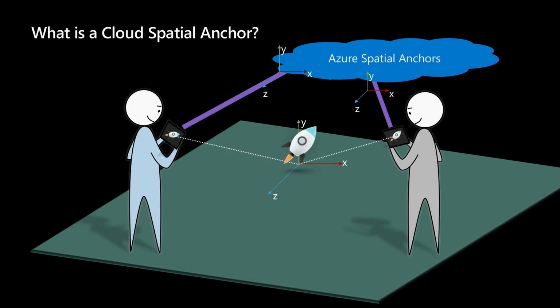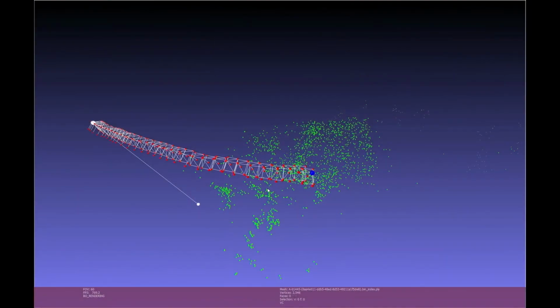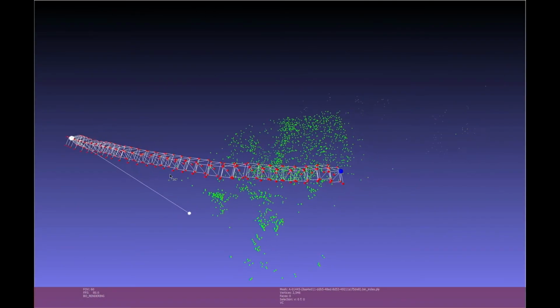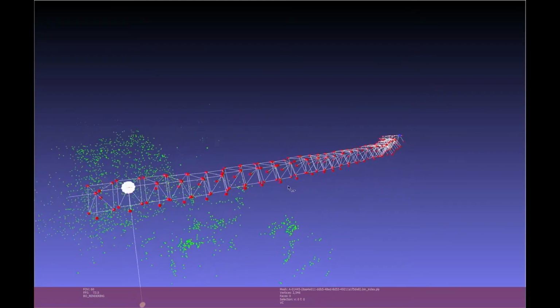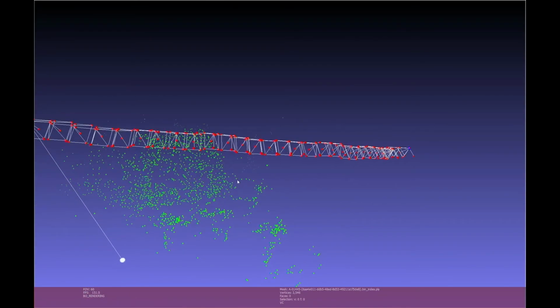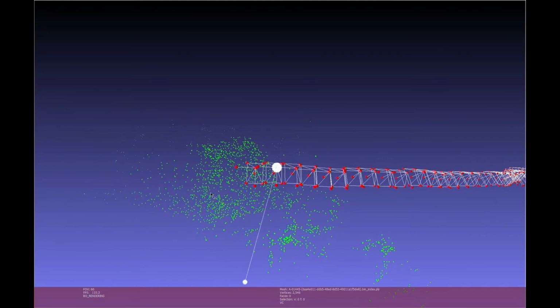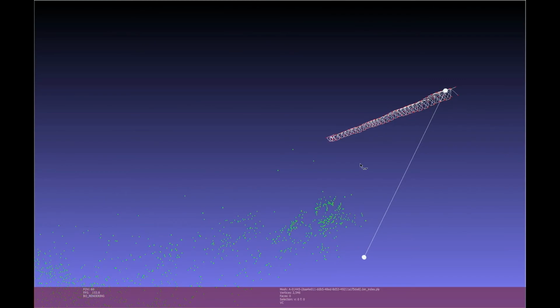So to give you a little insight onto what's going on here, I want to show you a picture that I know really well, because this is the lobby of my building at work. I want to then show you what Azure Spatial Anchor sees when it looks at that. So in this GIF, there are three main things going on. First, in green, are feature points. Feature points are areas of high visual contrast. They're areas where there was an edge or a corner that went from dark to light, or a place where maybe if you look at your badge, your writing was on it and it went from white to black.